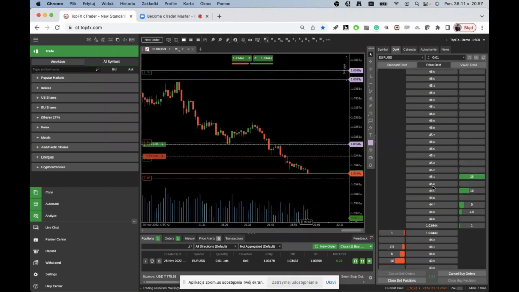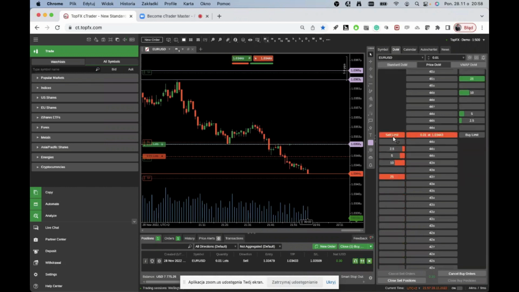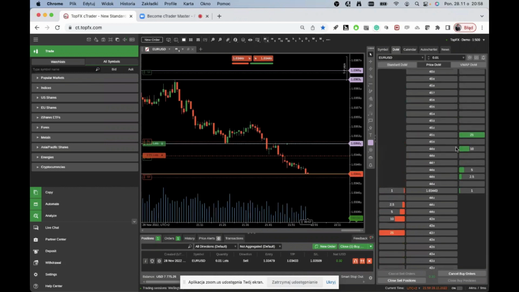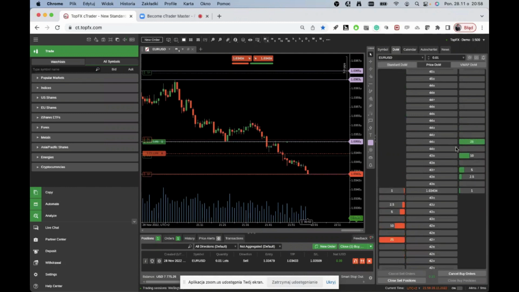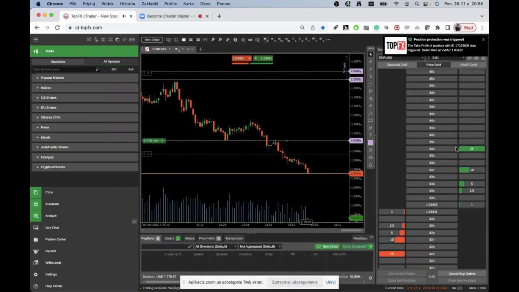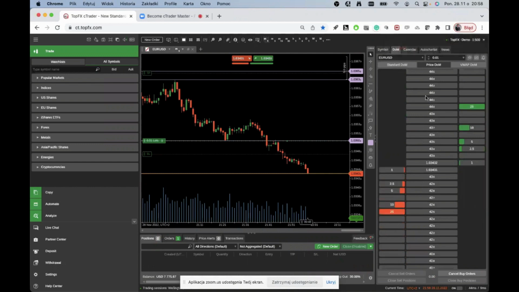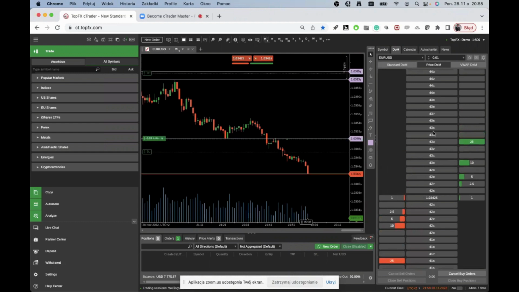So sometimes, of course, it depends on the market. We are now looking at the euro dollar. However, on the indices, on the stocks, or any other markets, the situation might be different. There might be much more information here, and it can be used in a certain, more profitable way, and which is even more important, a much more precise way. As you can see, my trade was closed, so everything works very well here, and there is not a problem for me using the price DOM.